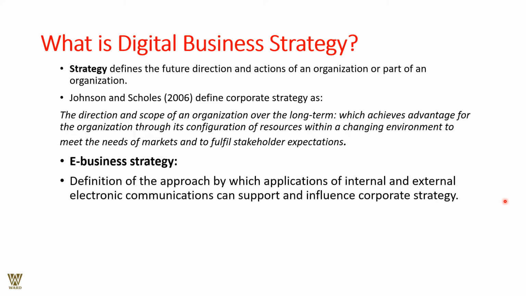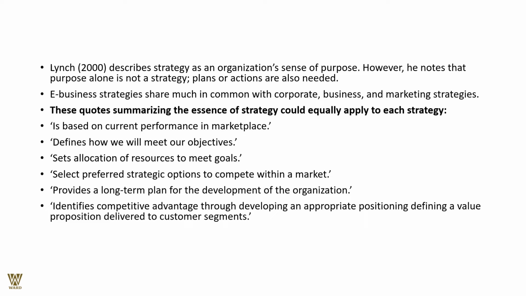We are talking about long-term planning. In 2006, Johnson and Scholes said it, and 16 years hence, it is still relevant as far as this definition is concerned. Why? Because it says as the environment changes, the business has to adapt to the changes and make itself relevant to fulfill the shareholders' expectations, customer retention, and so on. So, the definition covers approaches by which the application of internal and external communication can be supported and influence the corporate strategy. Lynch, approximately 22 years back, said the strategy of an organization is a sense of purpose.